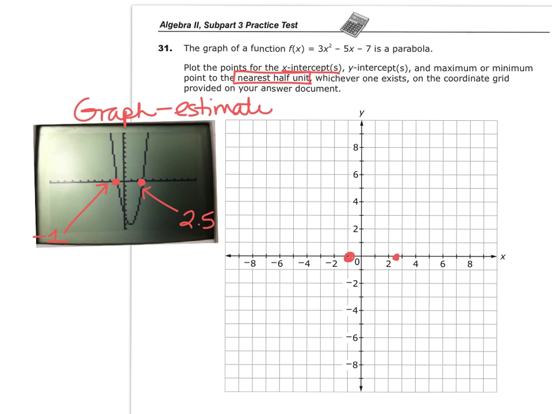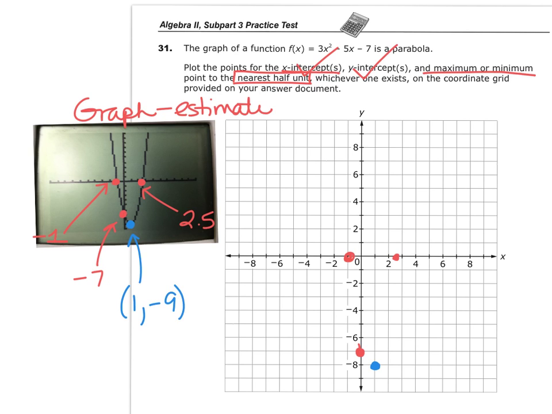All right, then it says so I did my x-intercepts, then my y-intercepts where it's crossing the y-axis. So when I looked at that, it's at -7. That one I didn't even have to round at all. And then the last point they want me to use is find the maximum or minimum. So this one is a minimum because it's the bottom value. And the closest I could get was to find that the minimum was somewhere at 1 and -9. So I'm just going to come down here and plot the point 1, -9.